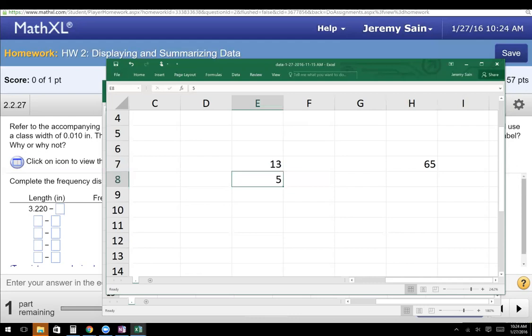Well, so that helps you if you're doing the same problem over and over again. You can kind of figure out the formula once and then just change the numbers. But yeah, you can. But that's really not what makes Excel great either. What makes Excel great is the cutting and pasting is like brilliant.